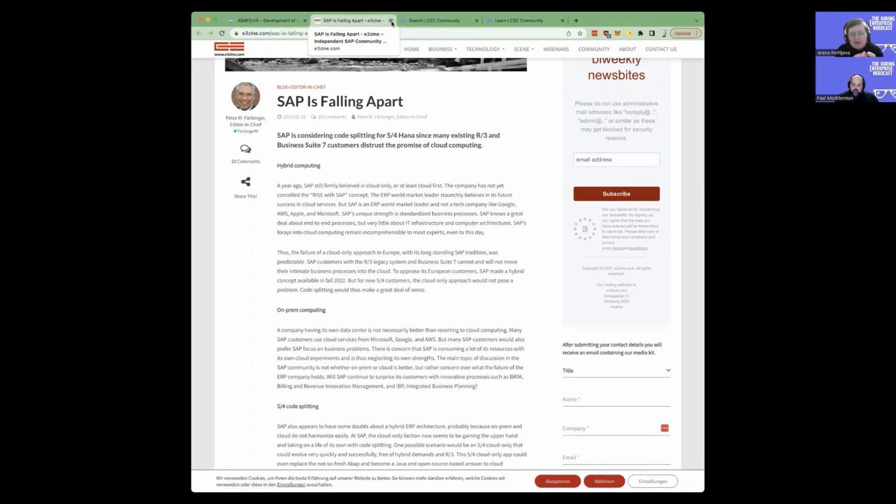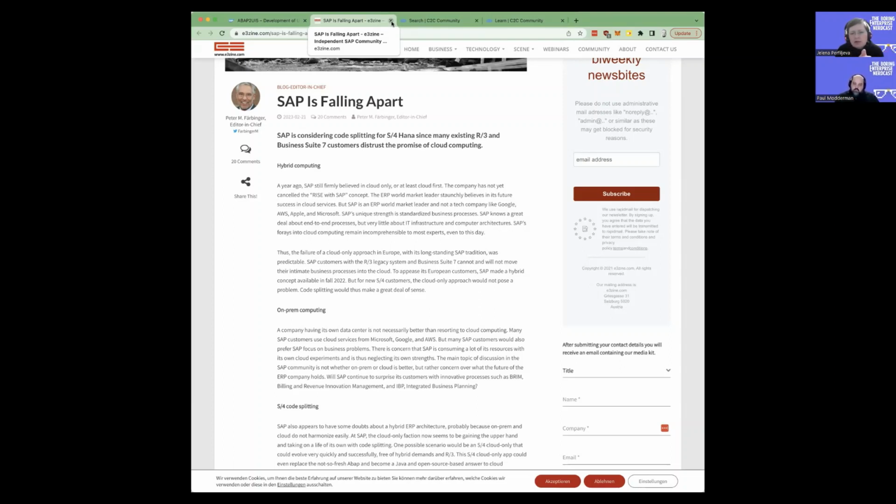And I've written a short story on it, and really this kind of code splitting, unofficially, already exists out there. There is just old code, and there is new code that's cloud compatible. They're not really split, but there isn't full backwards compatibility anymore. So to me, that is a form of splitting, if you will. And there is a lot of stuff that just works in on-premise, and we will continue to use it in on-premise.